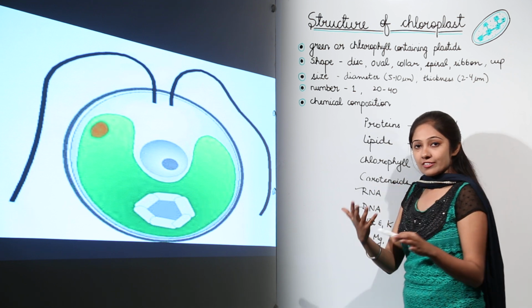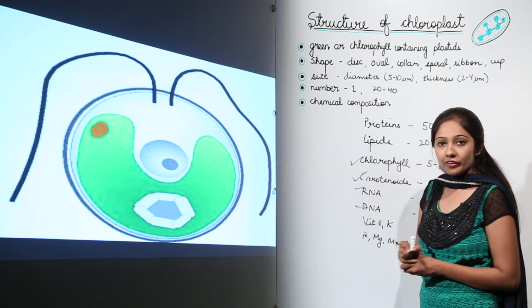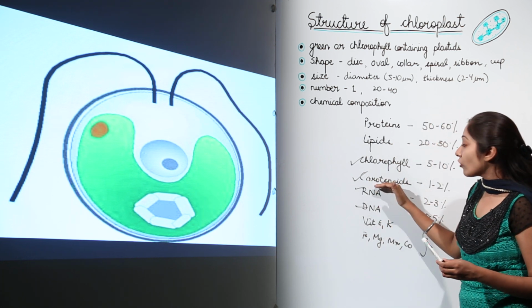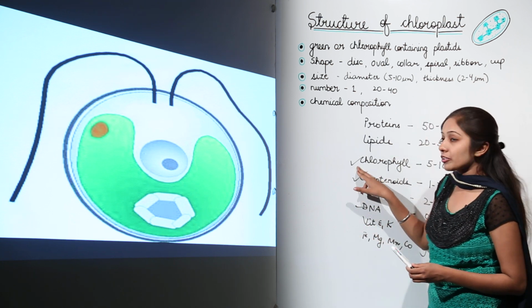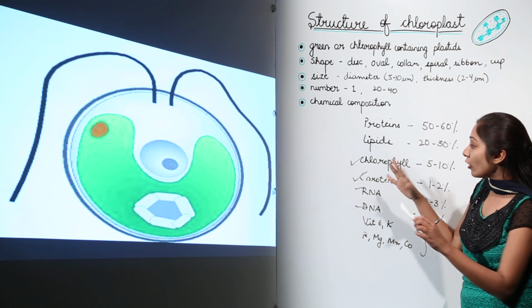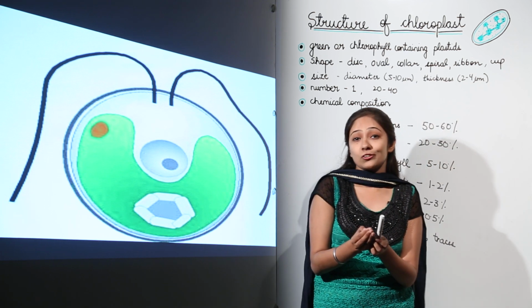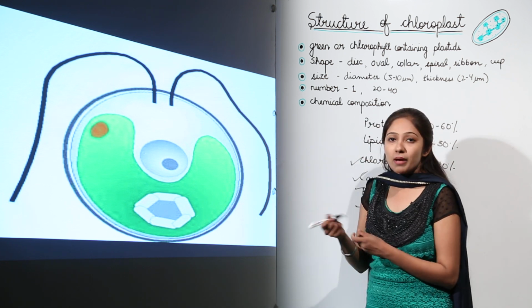Okay, let me ask you a question. We have chlorophyll and we have carotenoids. I told you earlier that chlorophyll are the green pigments and carotenoids are the colored pigments. So if there is green pigment also and this colored pigment also, how are they present together, and why don't we see both the colors on the same, say, fruit? Why so? Let's take an example of tomato.